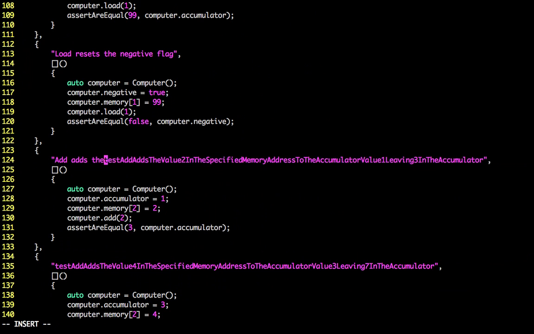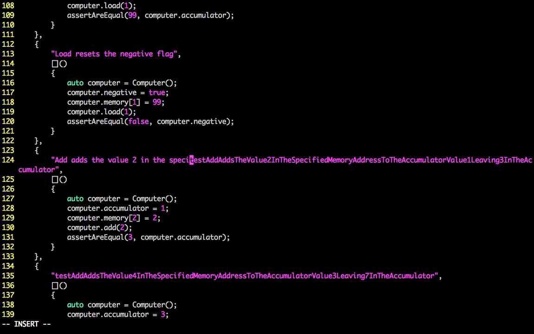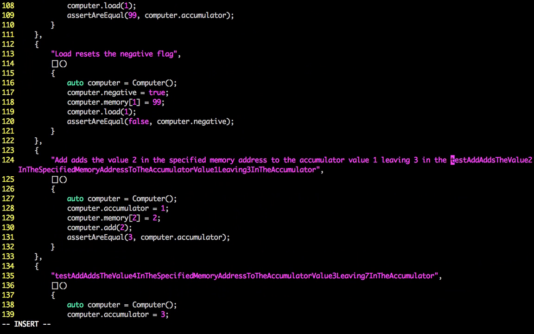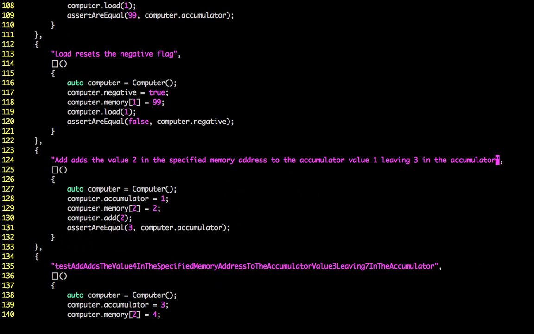Add adds the value 2 in the specified memory address to the accumulator value 1, leaving 3 in the accumulator. Still just about fits on the screen.